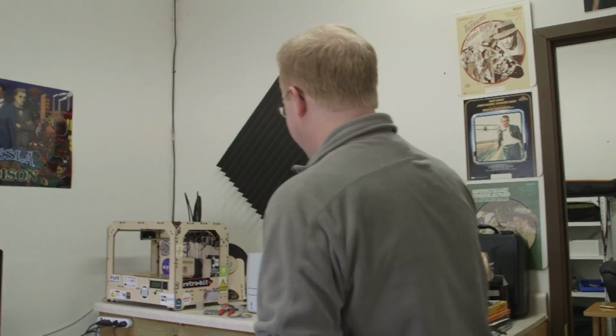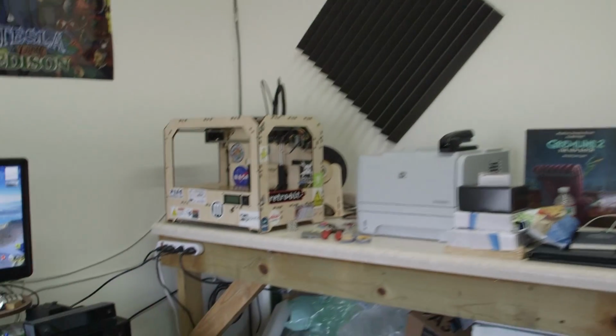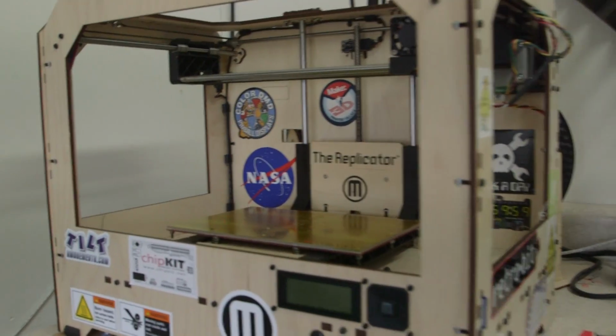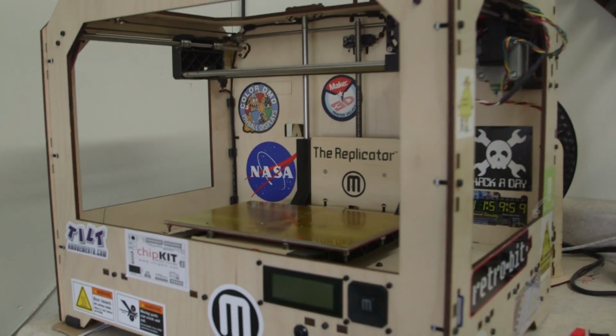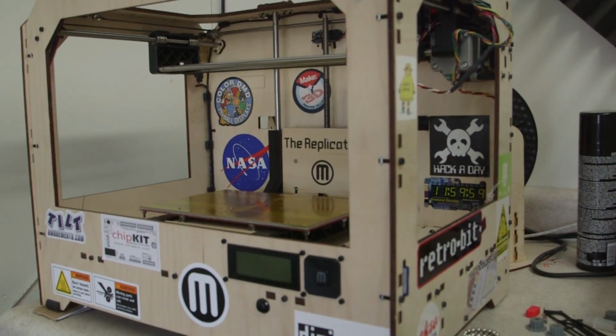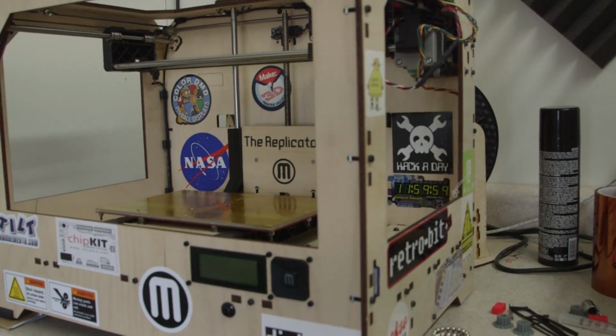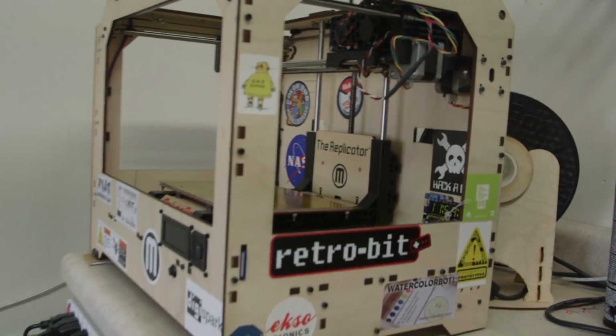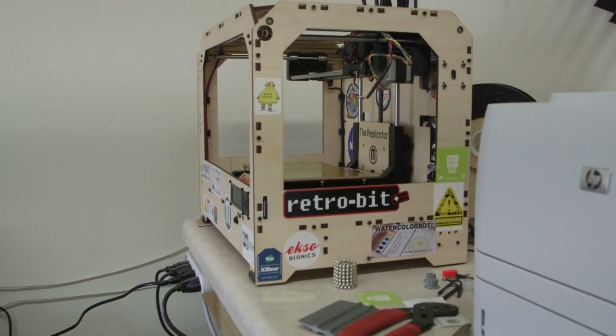Oh, also we have our MakerBot here in the replicator, close to the computer. So we use that quite a bit. Kind of goes in waves, what machine we use the most, but the 3D printer, I mean, we definitely got a lot of use out of it. And I like to cover it with all the stickers I get at conventions, so it kind of looks like luggage or something.